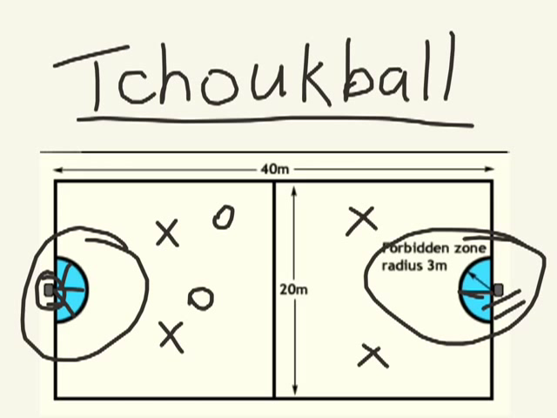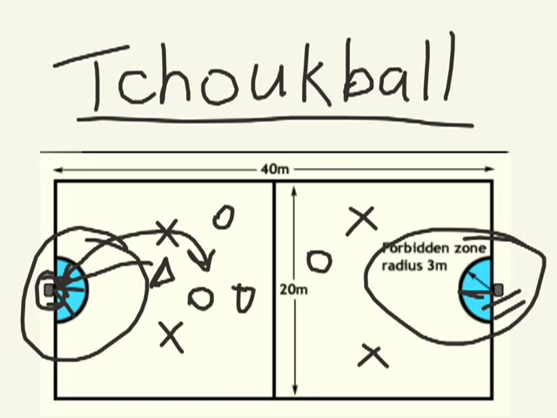Let's say that we were going to play 4-on-4. Now, if we're playing with just one ball, and let's say that the ball is represented as the triangle, and the triangle or the ball is under possession of the X team, basically what you want to try and do is strike the net with the ball after making a series of passes. Strike the net with the ball and get the ball to bounce off the net and strike the floor somewhere outside of the forbidden zone.